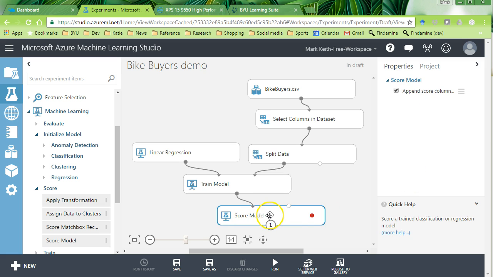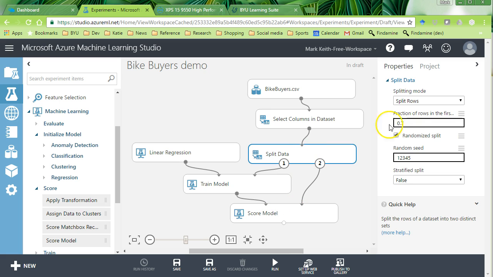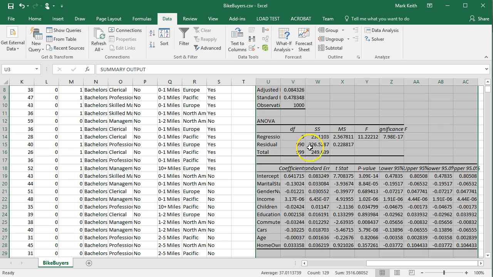Okay? So score model is then what? Well, okay, it happens after the model's trained, and I need this connector from split data. Why? Because score model is when we then go and calculate the formula to take the coefficients that were produced and then generate a predicted score for what? For everything? No, we connect it to split data so that it knows to score the model only for the remaining 30% that we hold out for testing. That's why split data's got to also connect to score model, so it knows which instances to use to score the model for. So if you've forgotten what I mean by this, here's what we do with score model.